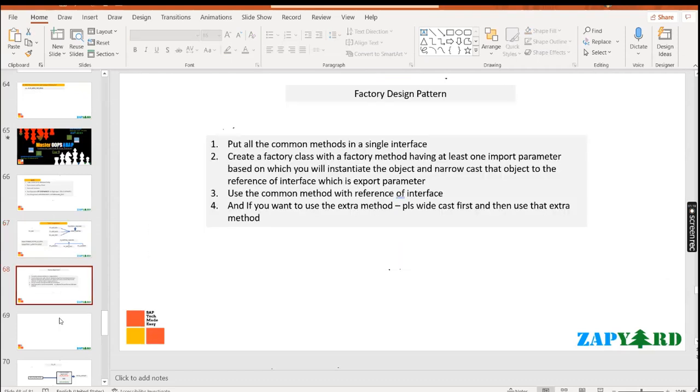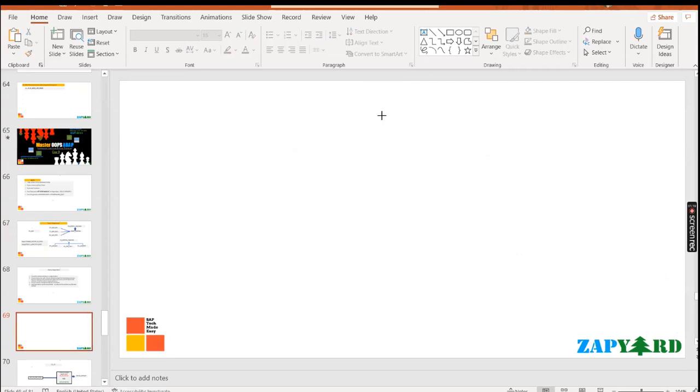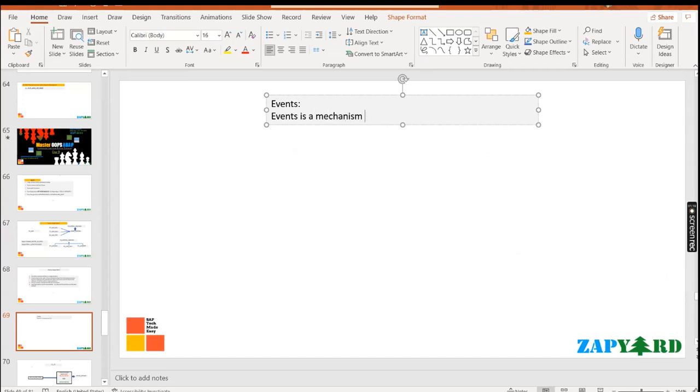So let's focus on the concept. I will write the definition over here for events. So see, events is a mechanism through which you can call the method of another class without calling them, without instantiating and calling them.